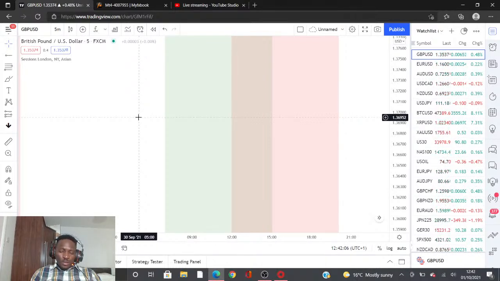The first one is the average daily pips. Now, a lot of people don't even know how that is important, average daily pips. But let me just blow your mind a little bit here. If you analyze the market and look at the average daily pips for, let's say, the GBPUSD, like I said, you can apply this to any other currency pair. I'm talking about the range that the GBPUSD moves on a daily basis, which is between 80 to 120 pips.